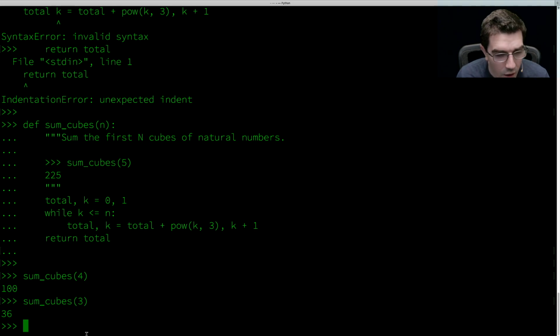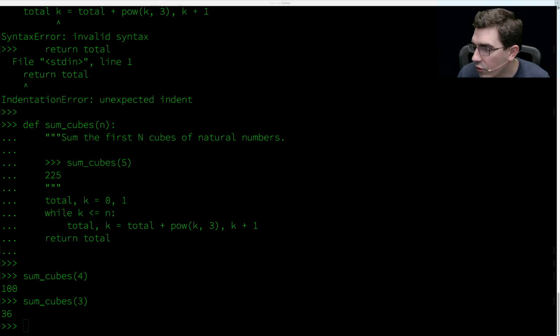But you'll notice that in our main loop, we've done the same thing. We have total, and we're incrementing our total. And what's changing here is that instead of incrementing it just by k, we now have a function of k, k to the power of 3. We're still incrementing k by 1, and this way is just a slightly more compact way of writing our same function.